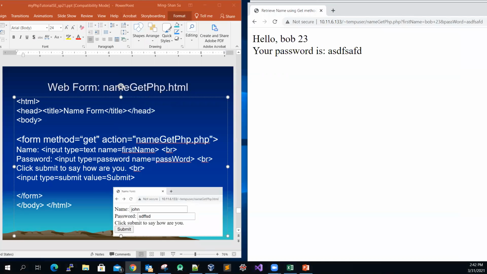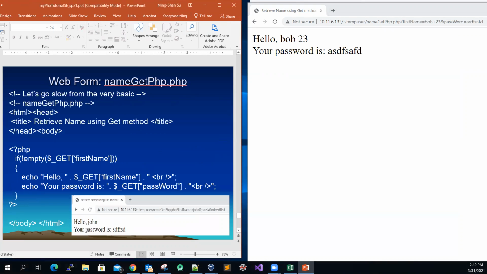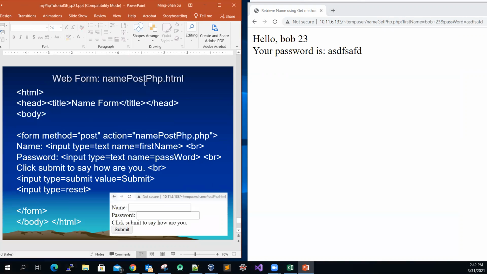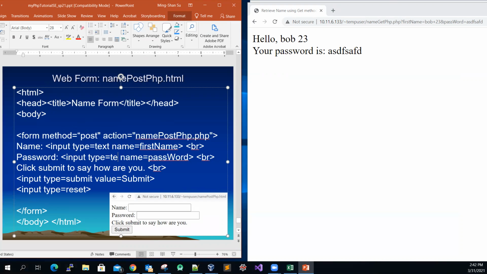So how do you resolve issues like that? If you want to resolve an issue like this, you have to use the post method. This is the solution. You change the form's method attribute value from get to post, and then you write another PHP script file. The name input tag and password input tag will be pretty much the same, and of course we have to change this one to password.